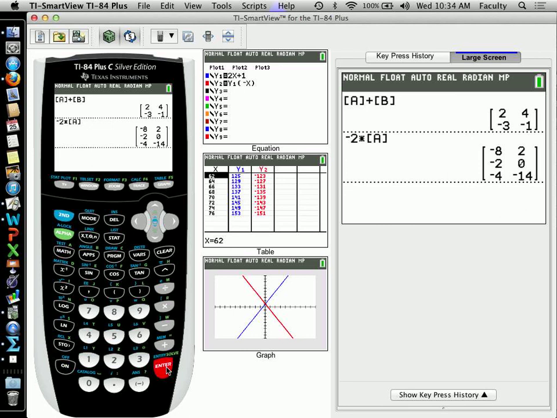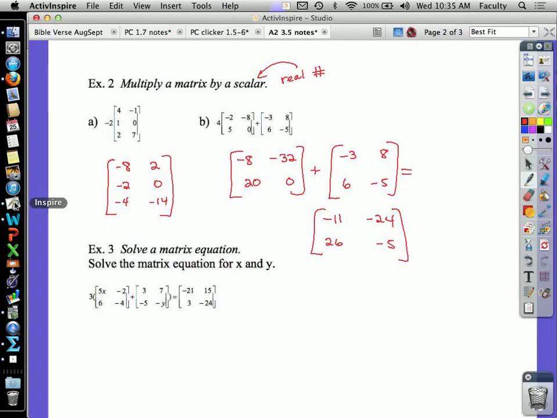Now, you should be comfortable with adding, subtracting, and scalar multiplication by hand without the calculator, as well as with the calculator. So on your homework, don't sit there and do it all on your calculator. Maybe the ones that have decimals use your calculator for, but the others practice by hand, okay? And I wanted to show this early on because we will, as we move through the rest of the chapter, we're going to use the matrices on the calculator a lot, okay? So I just want you comfortable with it. All right, back to our notes.